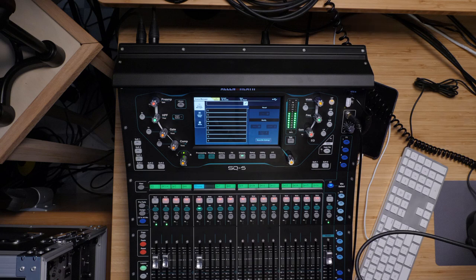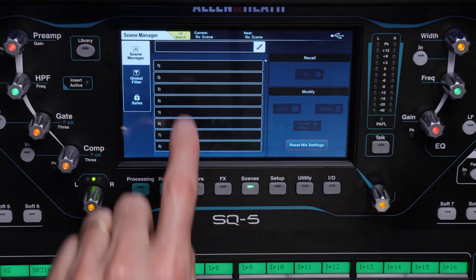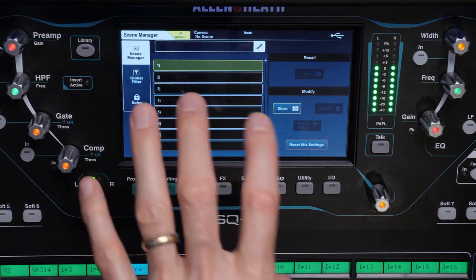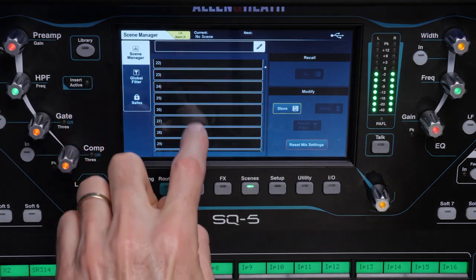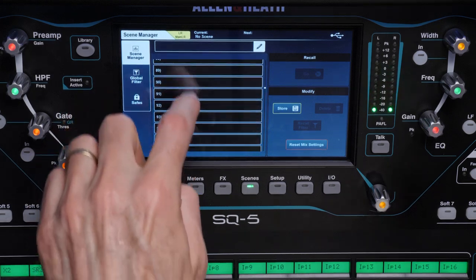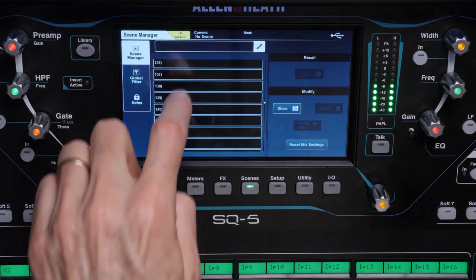If we come over here into scenes, let me zoom in again. You can actually create multiple scenes here. We don't have any set up right now, but the idea is you can preset everything, all of these input channels, where they're located on the different layers, and so on and so forth. So you have a lot of flexibility here. And this one can do, it looks like eight different, not eight scenes, not 30 scenes. Oh my goodness. This would be a pretty complex show here. I have nothing but respect for the mixer that can do this, but we're still going at 130.